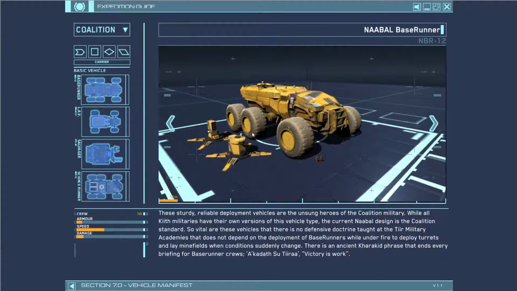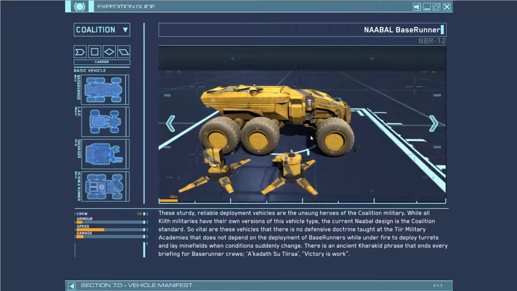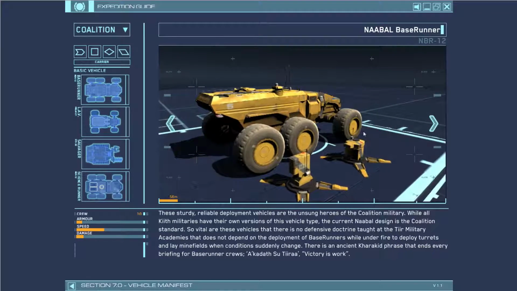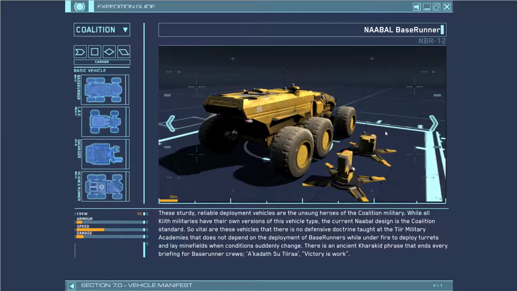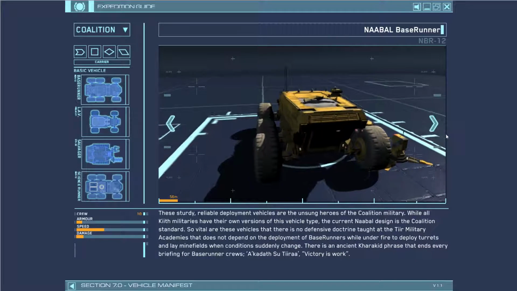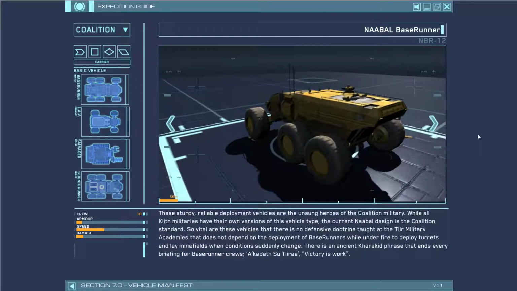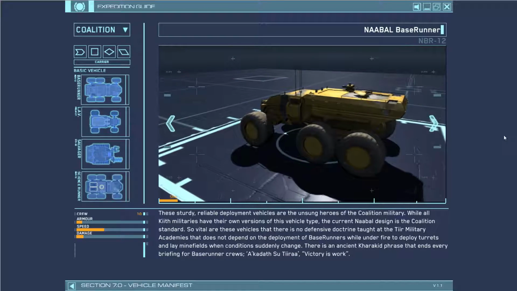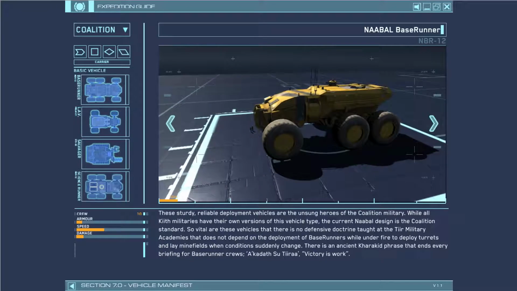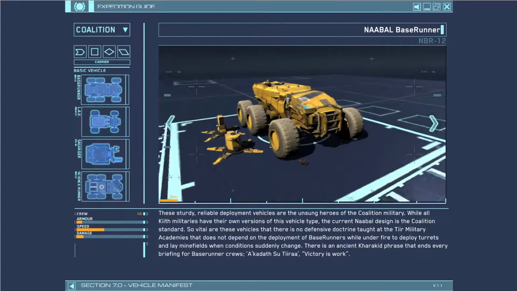Base runner in service. These sturdy, reliable deployment vehicles are the unsung heroes of the Coalition military. While all Kithid militaries have their own versions of the vehicle type, the current Nabal design is the Coalition standard. So vital are these vehicles that there is no defensive doctrine taught at the Kith military academies that does not depend on the deployment of base runners while under fire to deploy turrets and lay minefields when conditions suddenly change. There is an ancient Kharak phrase that ends every briefing for base runner crews. Akaftath Sutira. Victory is work.